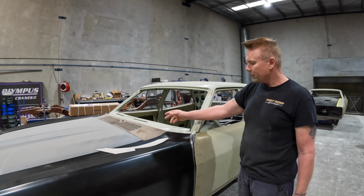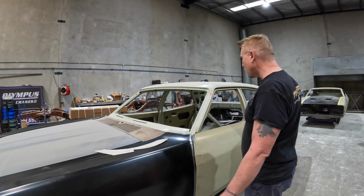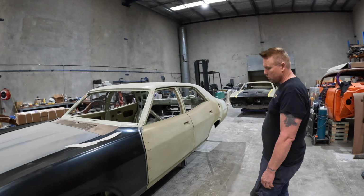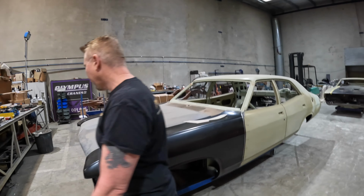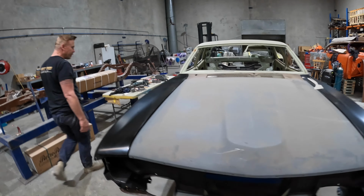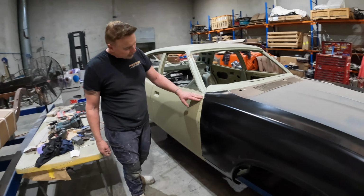Sorry Kim. Anyway, Kim was mentioning that you may have to alter this part here. Anyway, what else? So obviously you probably saw that side before. On the driver's side, the gap is not really as bad of an issue, and it's not such a bad issue down the bottom. Again, you can just move the front of the guard around, but it's actually going to be a little bit tight.